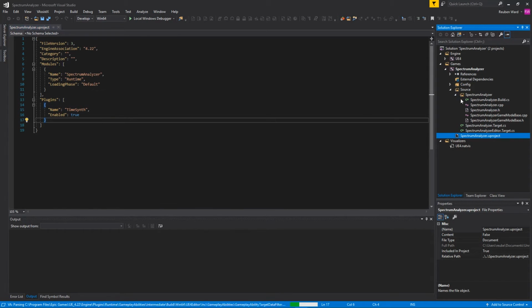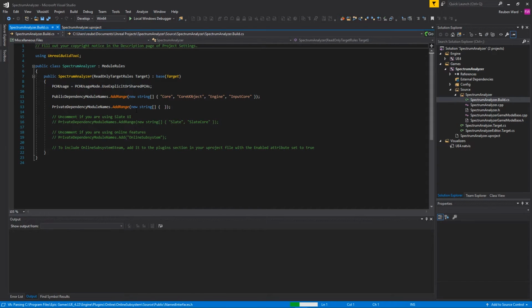So if we go into Spectrum Analyzer and open up our build file, we're simply just going to add the time synth module in here. So we have this private dependency module names thing, and if you literally just type time synth, you should now be good to go. So now the time synth module is going to be included, and we are able to use all of the time synth stuff in our project.